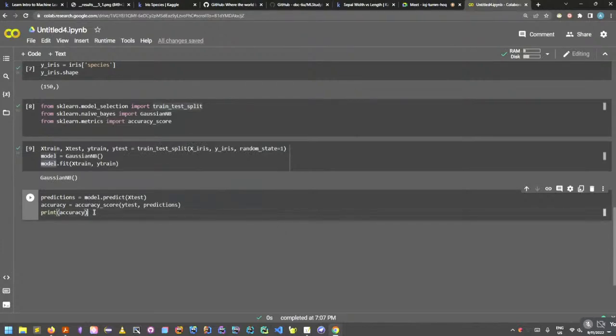So the last two lines here. So again, we have declared a new variable accuracy, and accuracy is going to use another inbuilt function, which is your accuracy score. So accuracy score, what it is going to do is it is going to take in two parameters. It is a function that is going to take in two parameters. पहले parameter में there are the true values, जो ground truth है.